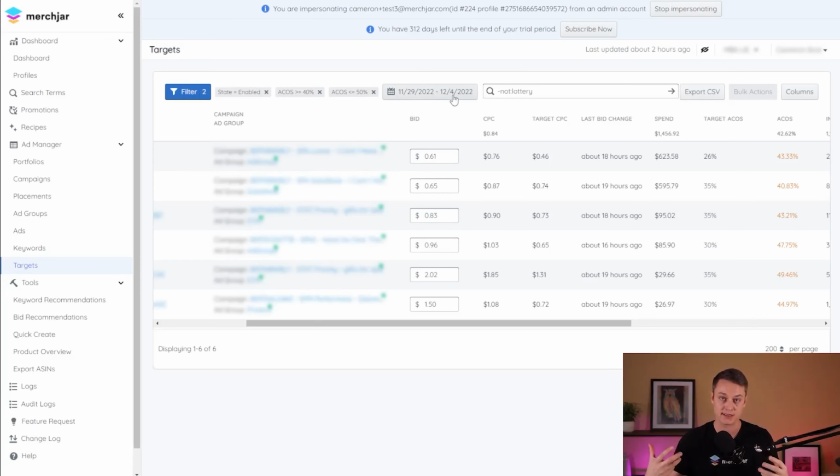And that's something that's important with just this time of year, how much things change. You need to be in here kind of often. And this is where a tool like Mersha really shines, to be able to adjust these date ranges versus bulk operations where you're constantly having to download different reports. This kind of tool can really speed up your workflow when you're constantly shifting your date ranges and your filters on the fly.